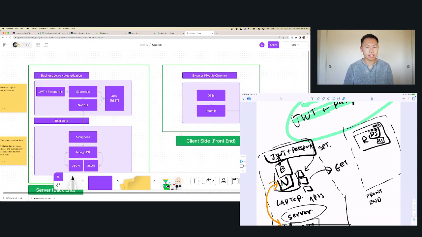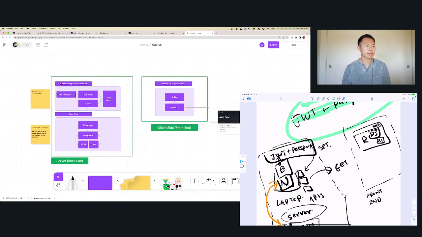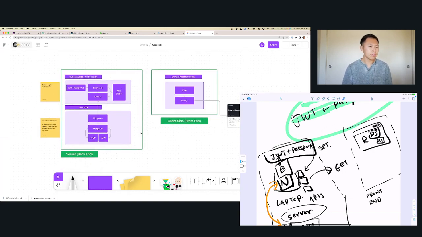Move the arrow so it's prettier. Okay, cool. Okay, and then let's change the color a little bit. This is a lighter color. And then let's give a title to this thing. We shall call this Architecture of our web app.